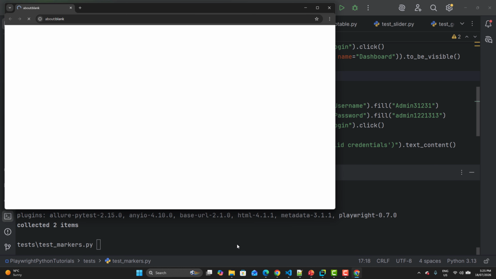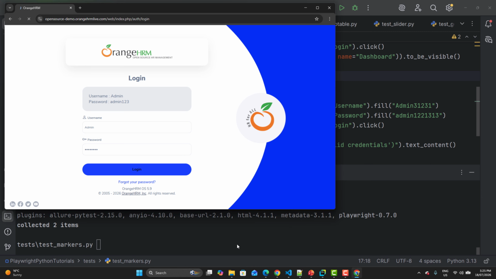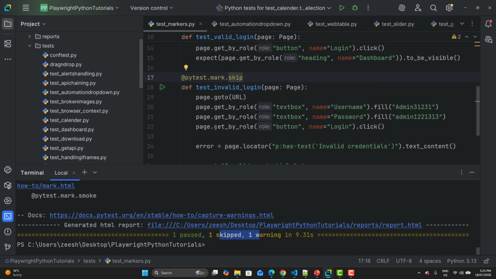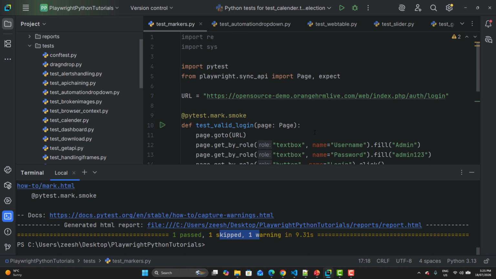This file contains two items, so let's see what happens. With the valid one, yep. You see that one test passed and one skipped. This test got skipped and this one got executed.